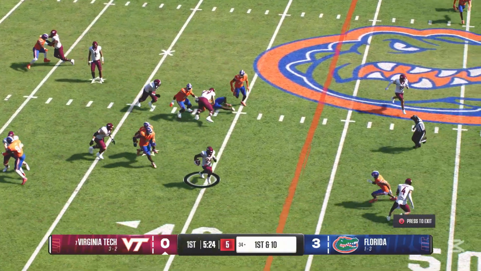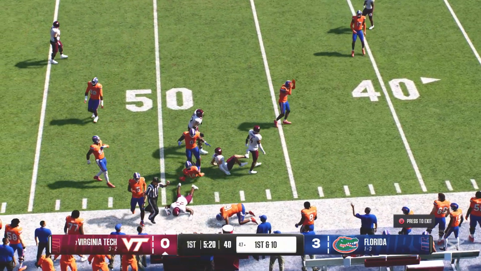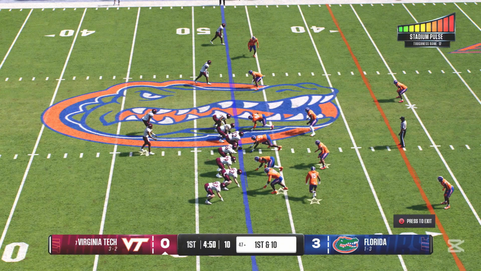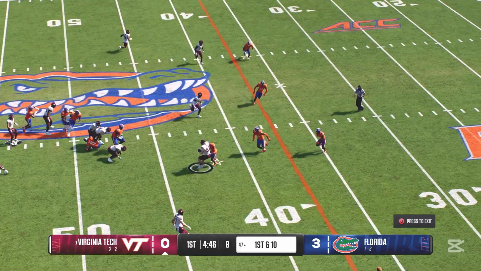Out of the gun to give to the back. At the 45 on his way. And he's brought down after a nice gain. The Hokies are moving quickly down the field. He's looking to throw it.